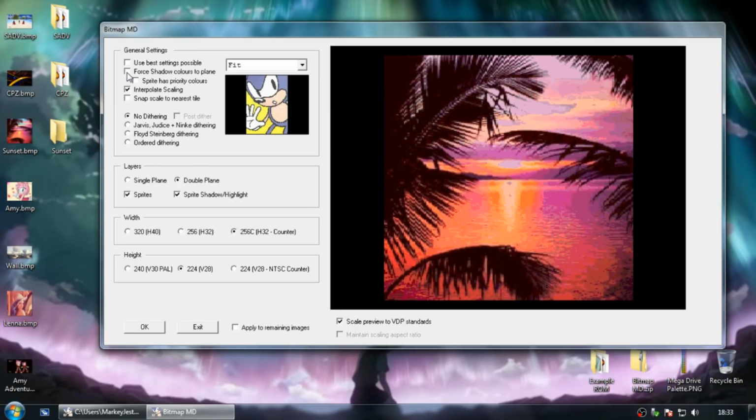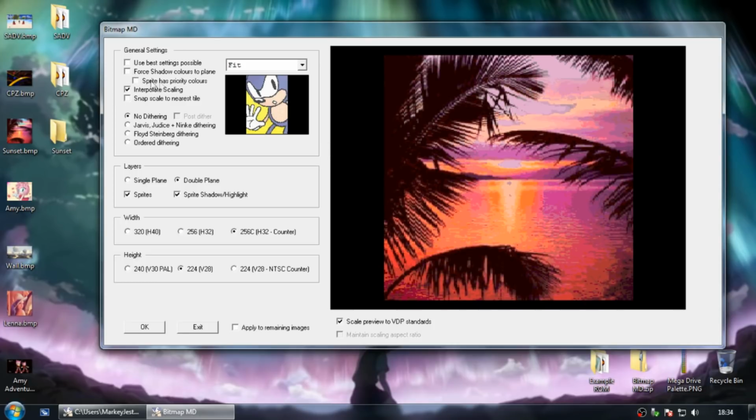You can force all of the shadowed colors onto the plane colors, because not all of them will be. At the moment, it rearranges the palette so that the most occurring colors appear first, followed by the least occurring. So it does it in order of most occurring. You can rearrange it so that the shadow ones get the priority. And as you can see, it's changed a little bit here around the sea. If I turn that off again, you can see it's gone darker. Turn it up, it's gone lighter, because it's found a shadow color there can now fit.